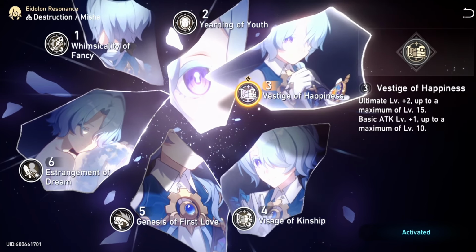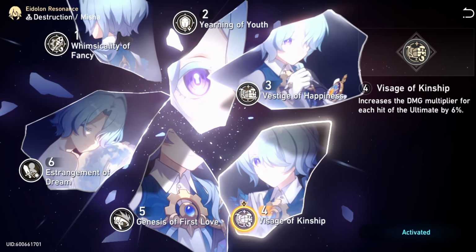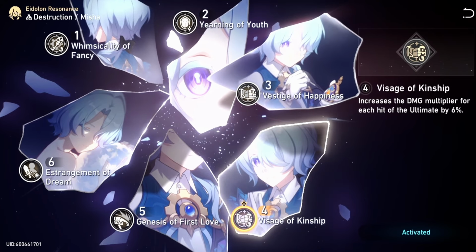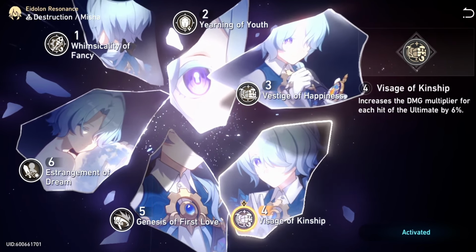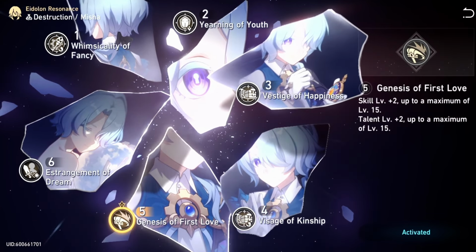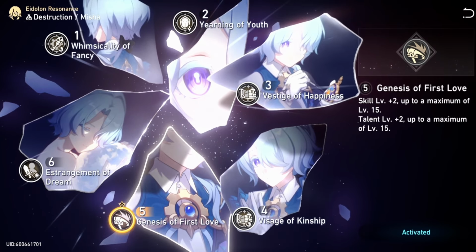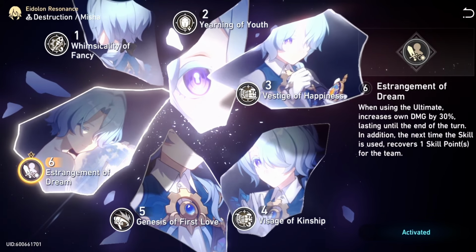E3, perfect, just the ult increase, what you want. E4 is going to be a nice damage multiplier increase, although 6% times 10 is just 60, so you're pretty much just going to get 1 extra hit, so this is not too important. This, the skill increase, perfect. The skill does give you a good amount of damage in between your ults, so that's pretty important, although not very.